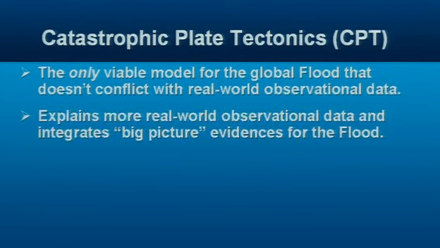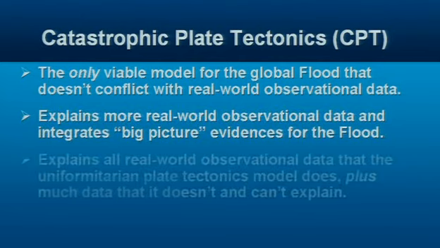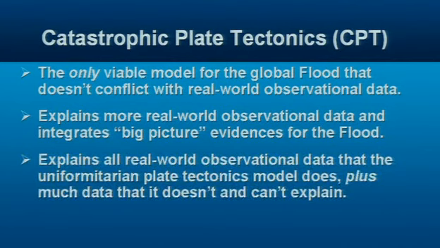It integrates big-picture evidences for the flood, as we'll see. And it explains more real-world observational data than the uniformitarian plate tectonics model does, plus much more data that the uniform slow and gradual model can't explain and doesn't explain. And you'll see that in a moment. Now, it's only a model, okay? It needs further development. It has its weaknesses.